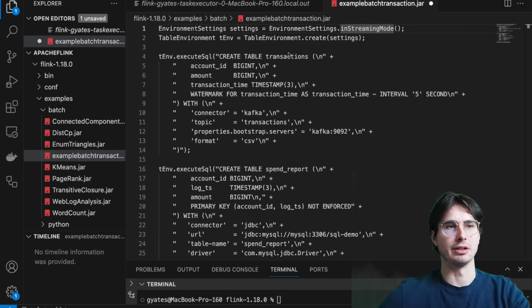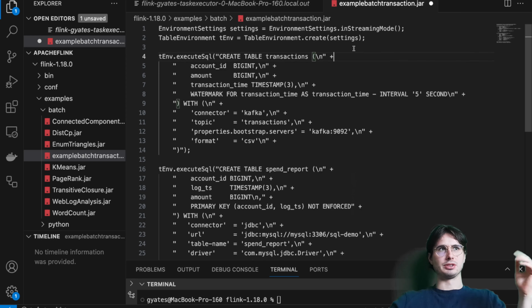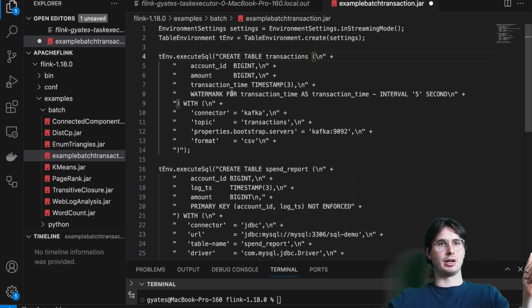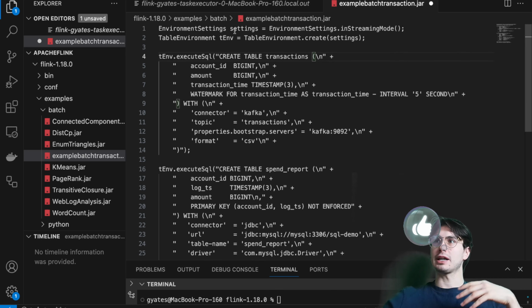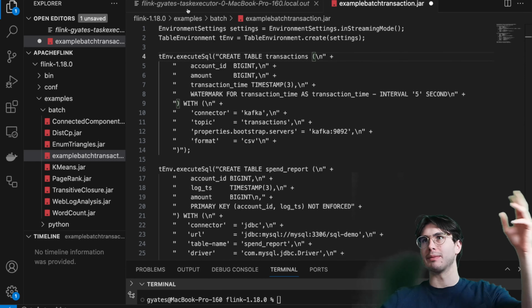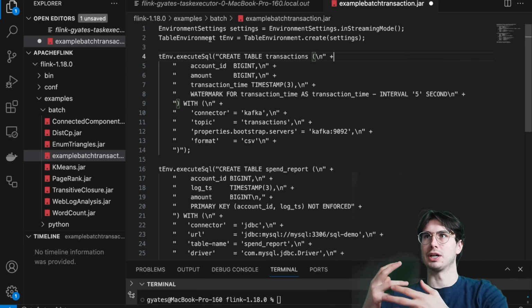This is from the Flink Playground walkthrough, where I'm importing the streaming mode and table environments. These are general settings that allow you to create tables and execute SQL within Flink. It also brings in the settings for executing these SQL statements in whatever database you're using, so the environment settings and table environment would be something like a Snowflake connection or Postgres.